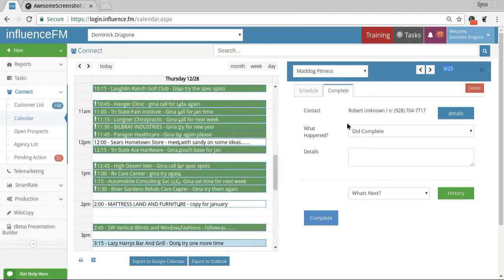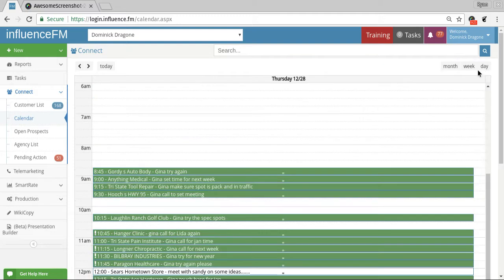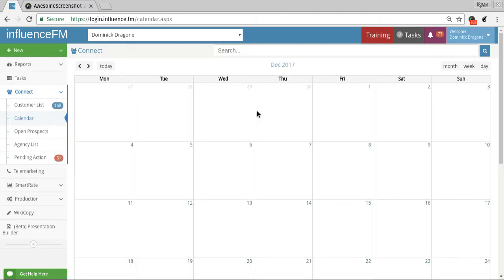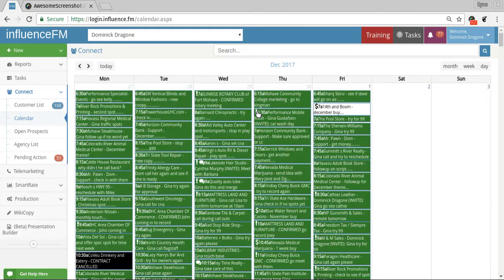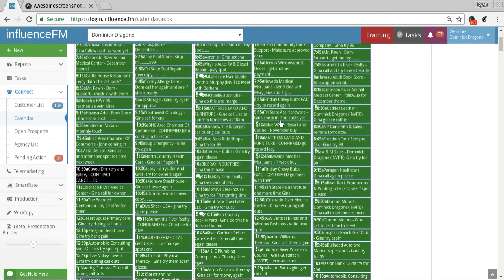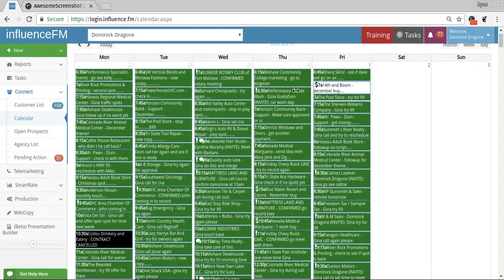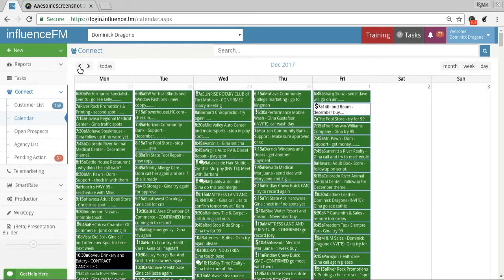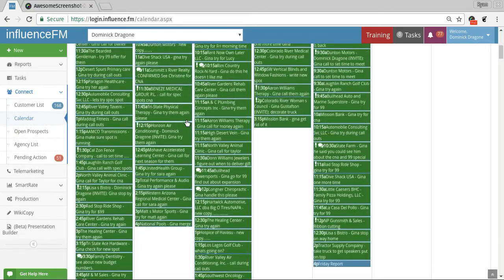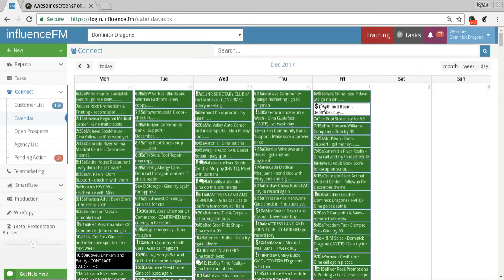So that's a good way to check and to see if you've cleared all your appointments, is to check up here. But also, if we close this, just go to your month calendar. Give it a second to load. It's trying to load hundreds of appointments. You can see if they're not dark green, I haven't completed them. You can see that one on Friday the 1st. We're in December, sorry. So this is December. You can see, all the way back on December 1st, I didn't clear one out.